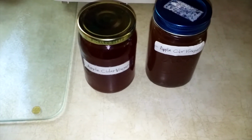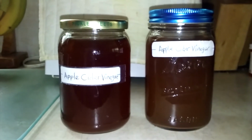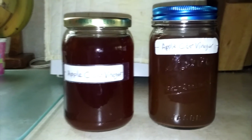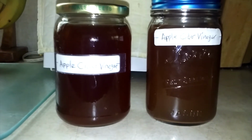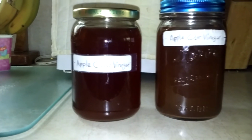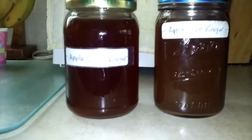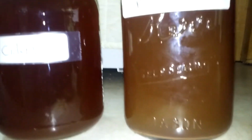Hello, this is Randall the Michigan Tropical Gardener, and this is my finished apple cider vinegar. I didn't show you the final process, which was basically filtering the cider vinegar through a coffee filter. Exciting stuff. However, here's what we have. It looks like apple cider vinegar. Amazing.